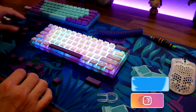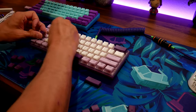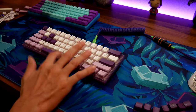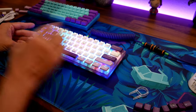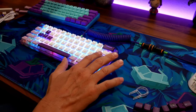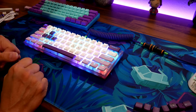It doesn't come with keycaps for all positions on the edges — just certain ones for accent. So you can add some accents to it, which is pretty cool. Let's plug it back in. It's got the little logo of their company. I kind of like it, but it feels a little misplaced, so maybe we'll switch it back.